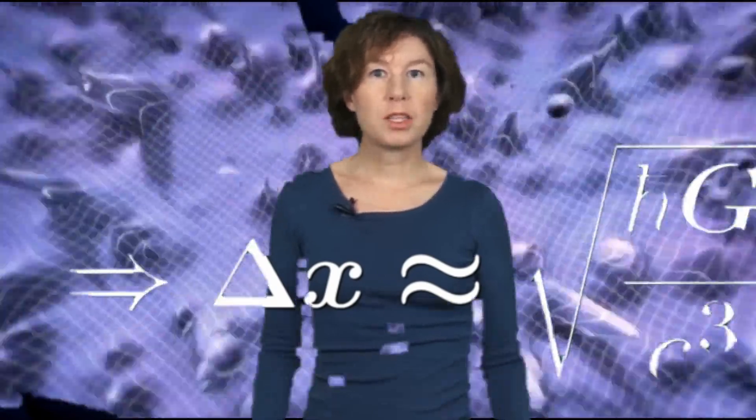Max Planck did not come up with the Planck length because he thought it was a minimal length. He came up with it simply because it's the only unit of dimensional length you can create from the fundamental constants: c, the speed of light; G, Newton's constant; and h-bar. This is what we call the Planck length. It is associated with an energy called the Planck energy. If you go to higher energies than that, you will just make larger black holes. So the Planck length is the shortest distance you can measure.